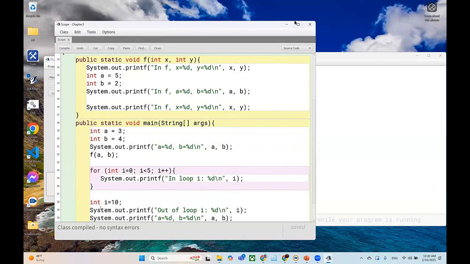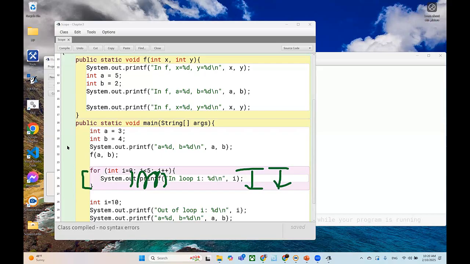Okay, so basically this i is valid starting from here up to the end of the loop. So this i is called a loop variable. And this loop variable gets the values 0, 1, 2, 3, 4. It keeps getting a different value, but the lifetime is from the beginning of the loop to the end of the loop. Okay, so this is the green i.